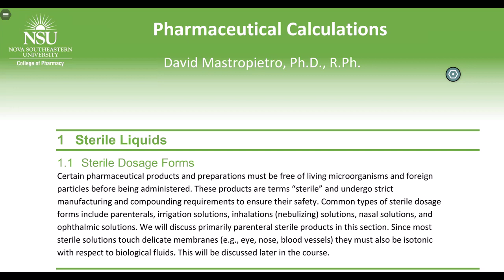The process and the way that it's made is what makes it a sterile liquid or sterile preparation. Most of the time it is given parenteral, which means it's given by injection. Irrigation solutions are washed over wounds. Inhalation solutions are liquids inhaled into the lungs or nasal cavity, as well as things that go into the eye. For the most part in these calculations, most will be for the eye or for parenteral, which means for injection, something given usually by an IV.